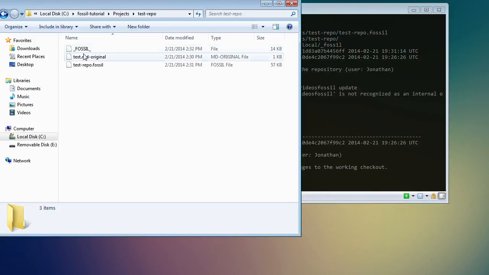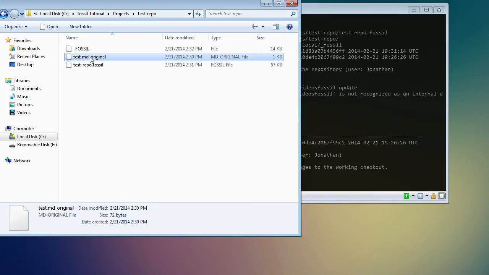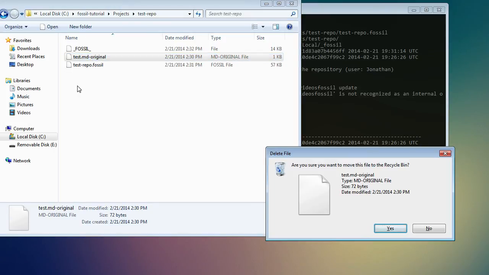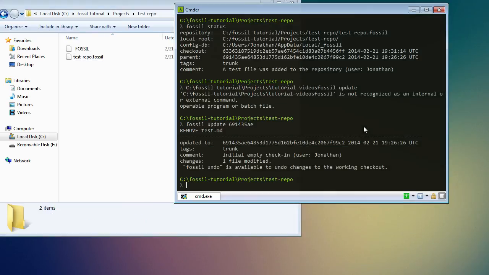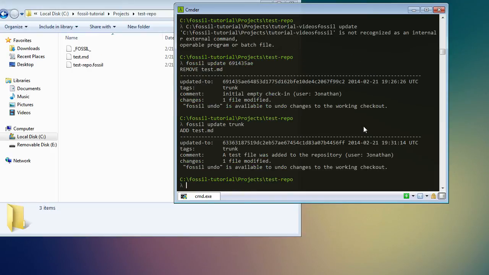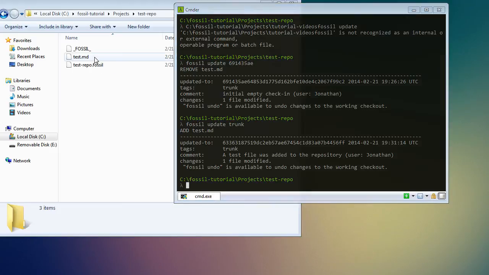The file that I added is not there anymore. You'll also notice that it's created an original file. That is a byproduct of when it made the conversion from the line endings, I think. It normally doesn't happen. It shouldn't happen after we make some changes. So anyways, now I'm going to tell it I want to go back to the main part, so I'm going to say Fossil update trunk, and you can see that the file has come back.